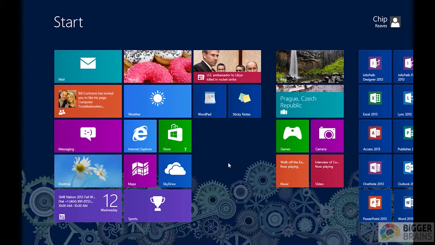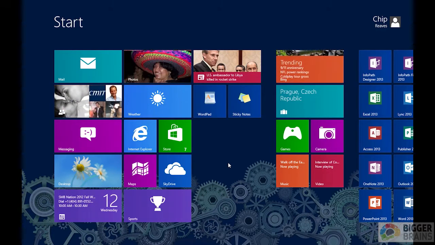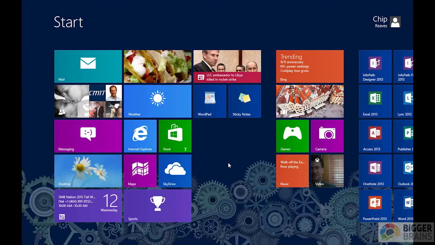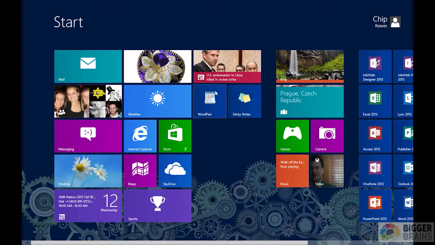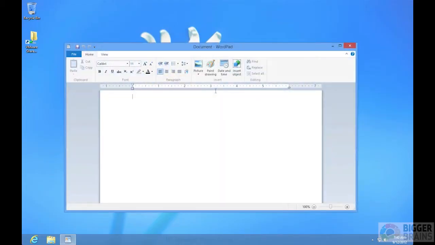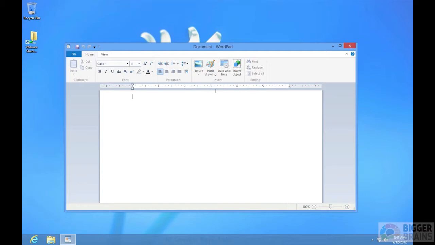Okay, good. For starters, I want you to think of the Windows 8 Start screen just like the old Start menu. It's where you go to find your programs. For example, let's say you want to start that program WordPad right there in the middle. Go ahead and click on that. All right. There it is. WordPad is a classic application. It's been part of Windows for over 15 years. This version of WordPad is a little different.